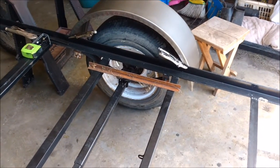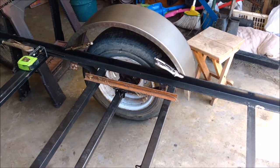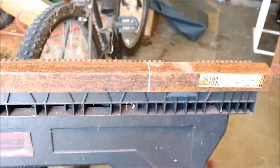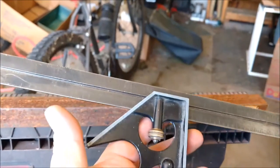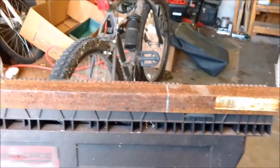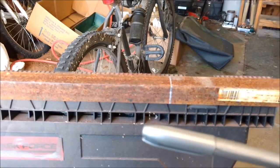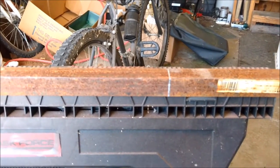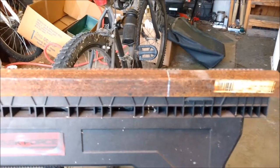Right now I'm gonna cut that into a couple of six-inch pieces. A couple little pointers when you're marking stuff like this: use some kind of a square — this is just a tri-square, I've had it for decades. And use a color that you're gonna be able to see when you're marking it, because I need to see that mark as I'm cutting it with my cutoff grinder. I'm gonna get both of them cut and then we'll be back.